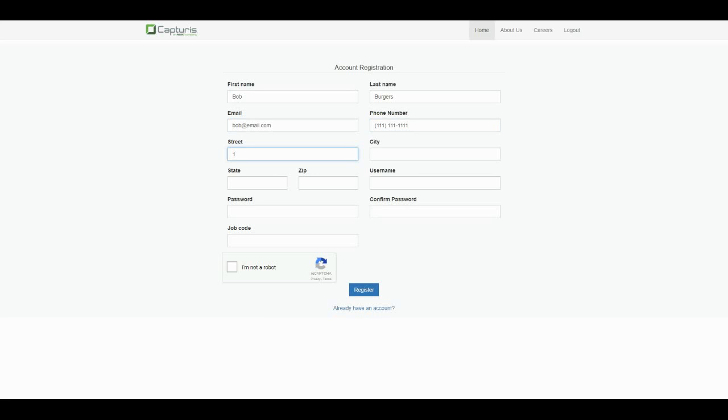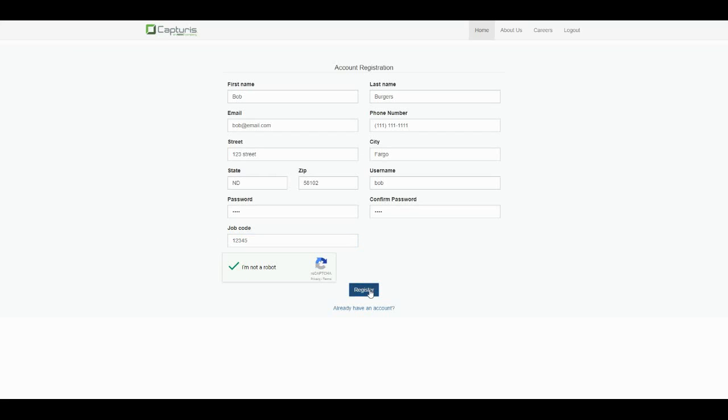You'll notice at the bottom we were able to implement CAPTCHA, which will just eliminate some of the bots and make sure we validate all the users that are in here. Also, you'll notice at the bottom there is a job code. This is implemented in the manager page, which you will be able to see later. Each job code is assigned to a different position so that the manager can sort through and find out who is best fit for the application or the position.